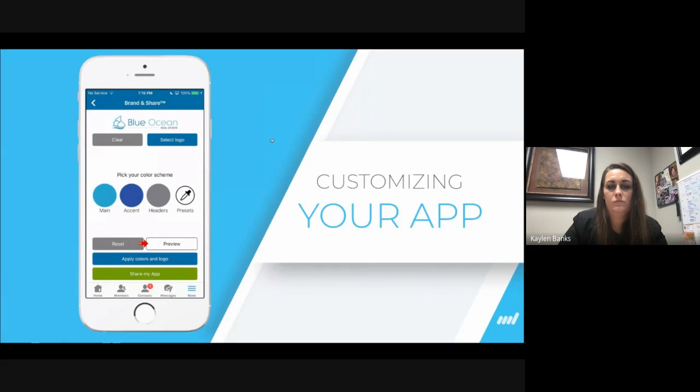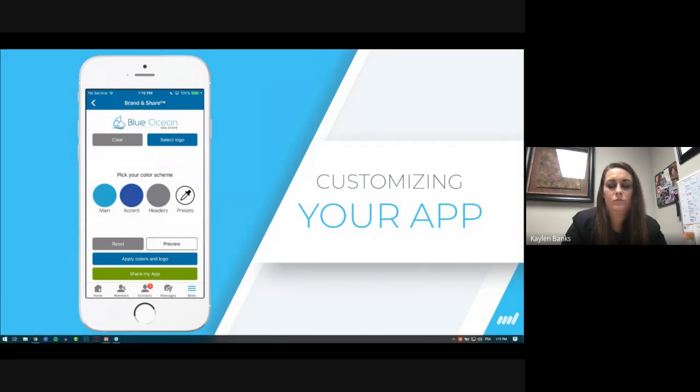And that's it. That's customizing your app. That's pretty straightforward, right? But please note that you won't be able to move forward if you don't pick both the logo and colors of your choice, right? So if you don't quite have the perfect image you want to use as a logo on your device yet, don't even bother starting, because you won't be able to save except if you have both the logo and colors selected at this point.